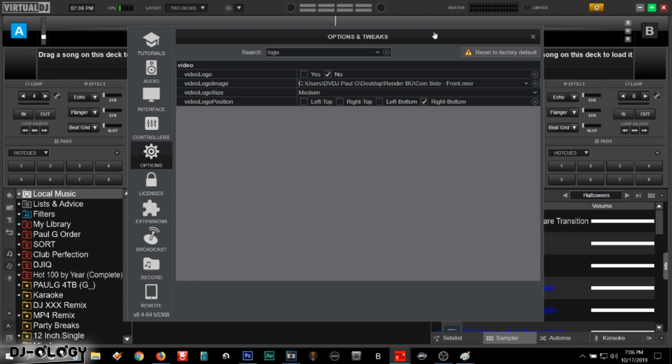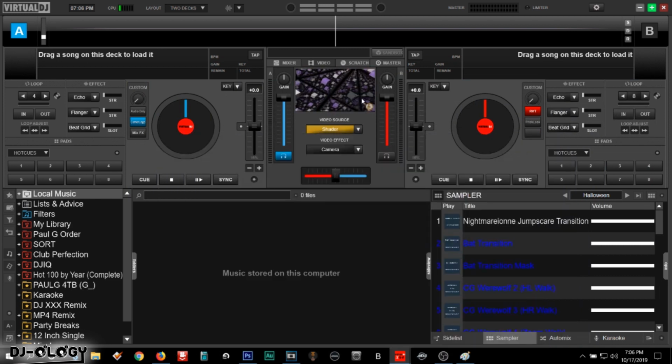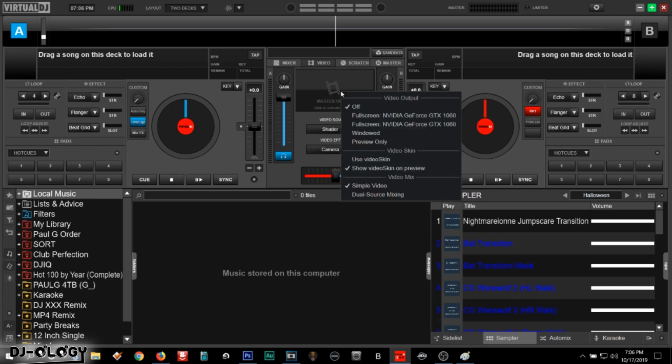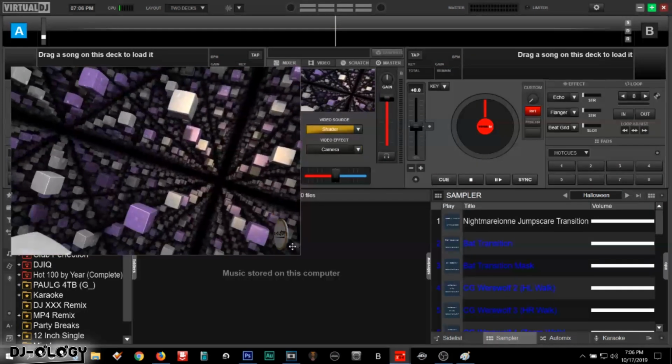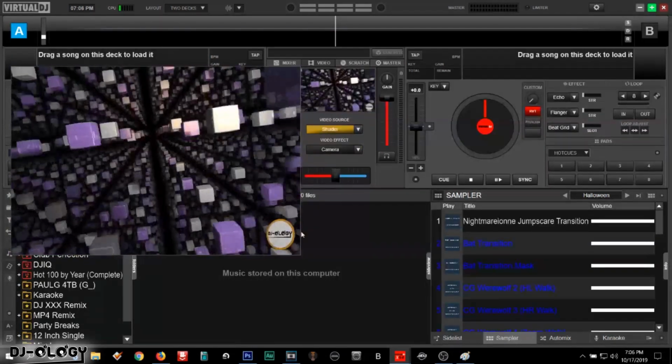Open. Oh, I got to turn it on. Yes. So there you can see it's working in Virtual. Again, I don't know how to do it in the other softwares, but if you need to use a sampler, you can. I'll show you how to render that out real quick too, just in case you need to use a sampler for it.